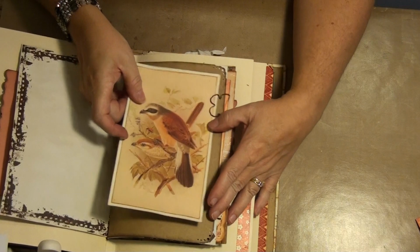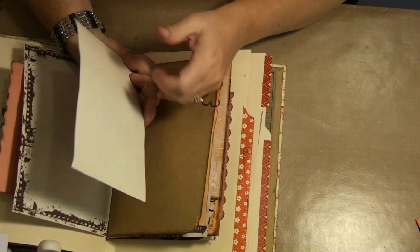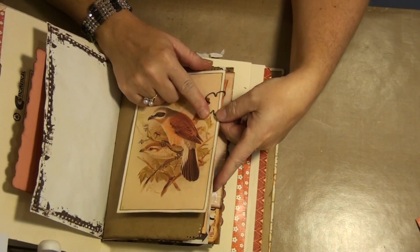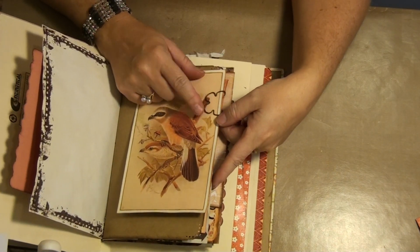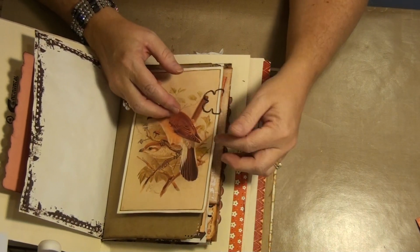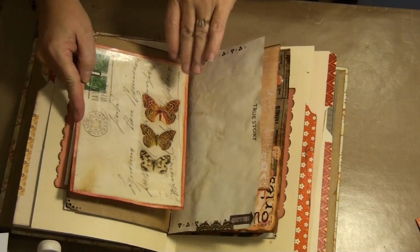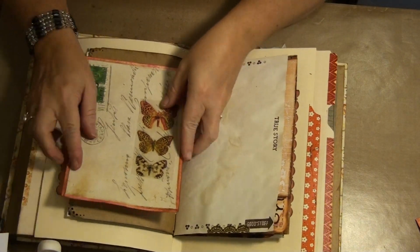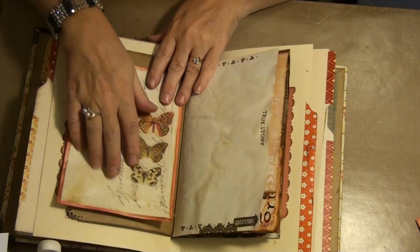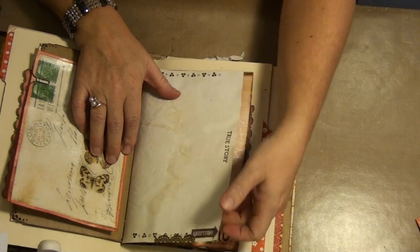Another download, and yeah, left it. This is actually on a scrap piece of the file folder. And then this is a gift from Crafty Irina. She gave me those Michaels. You get the brads and the paper clips and the, you know, doodaddy things, and I love them. So they went really nicely in this. This is a nice big one. It's like a giant postcard on a scrap piece of paper, just clipped in there. More stamping and washi.